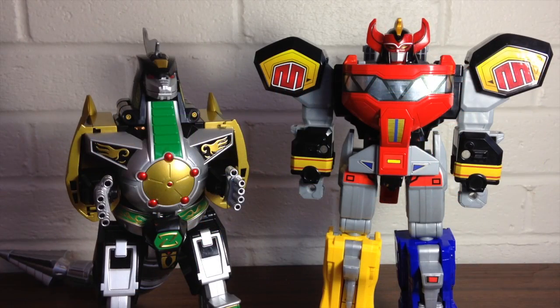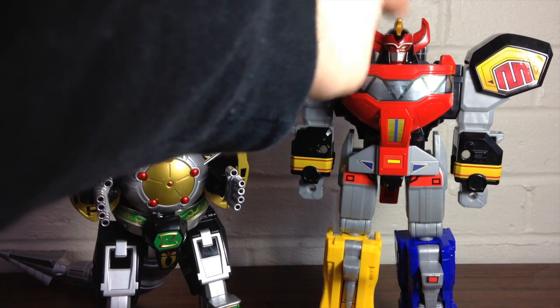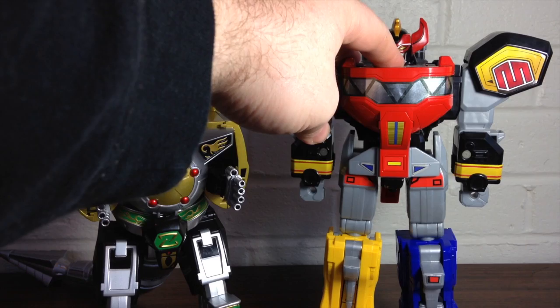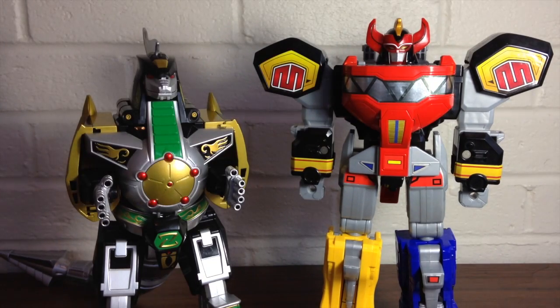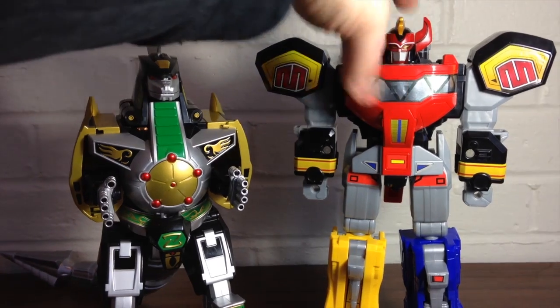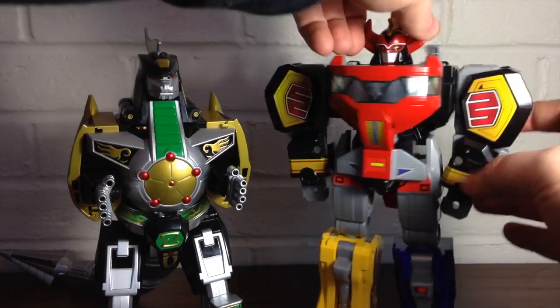While we have the 2010 Megazord out, which is compatible with it, it's really meant for the Legacy Megazord, which is a more accurate repaint of this with die-cast bits. We're going to start getting into the combined modes. First, we're going to start with the weaker of the two, which is called the Mega Dragonzord, which is really meant for it to be combined with Titanus to form the Ultrazord. But let's really get the Megazord prepared.